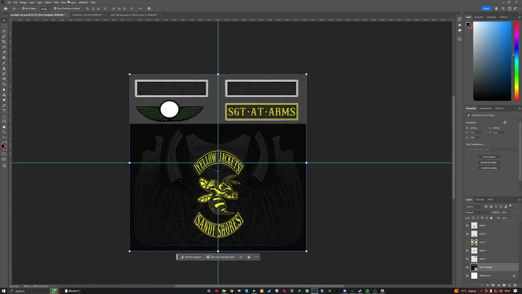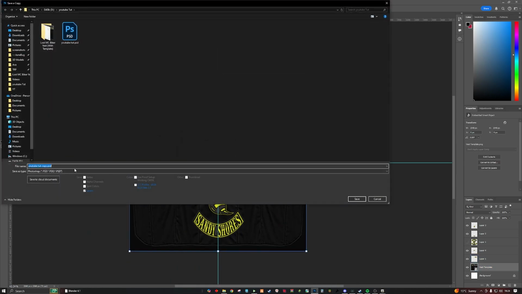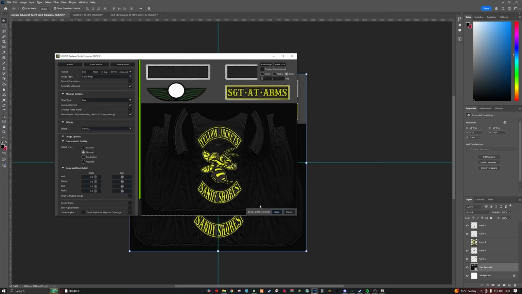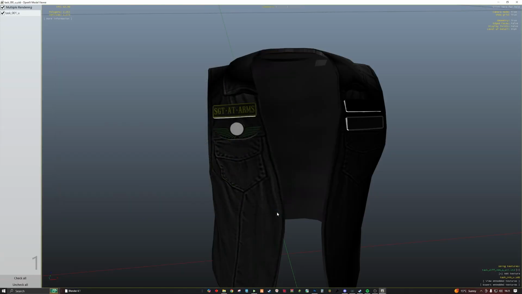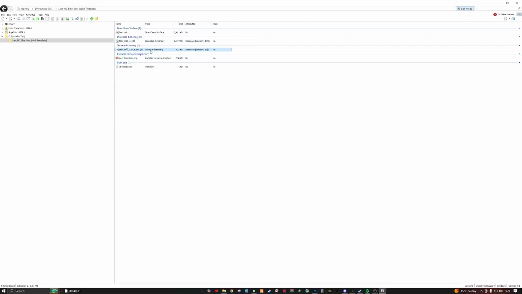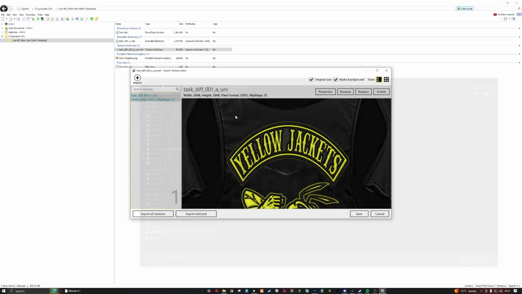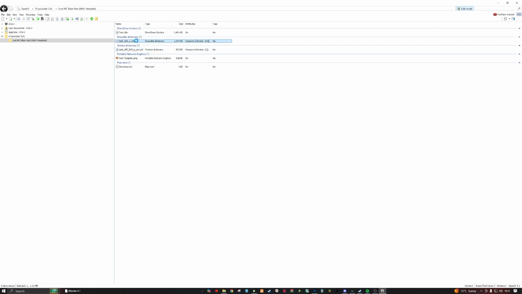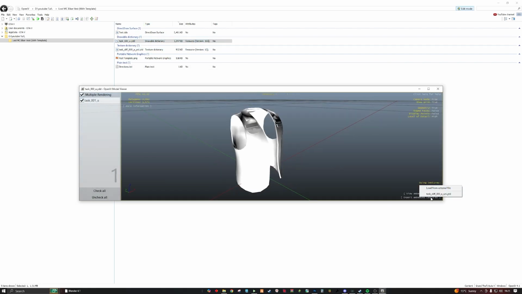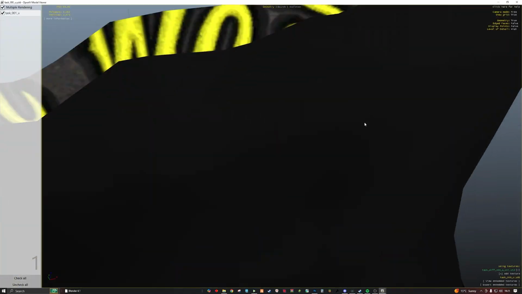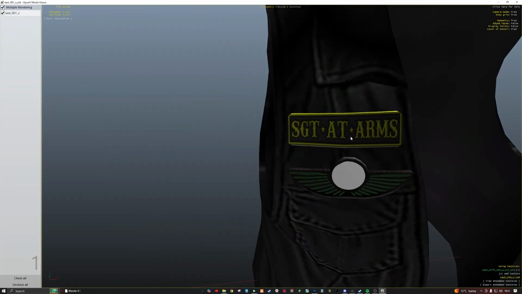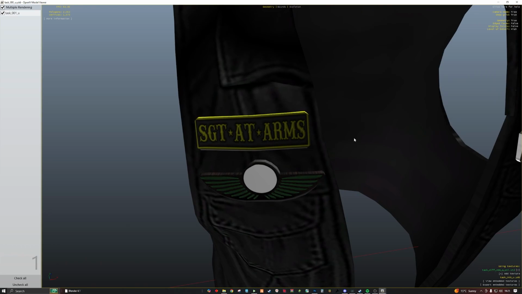So we're going to file, save as, DDS. This is test again, VC3. Now, what I use is NVIDIA Texture Toolkit, and it'll automatically format to the one you've previously done. So as you can see, it's already VC3, I don't need to redo that. Close that down. Replace, replace, bang. Boom. Gotta come down a tiny bit more.